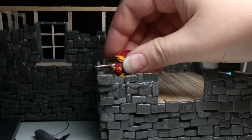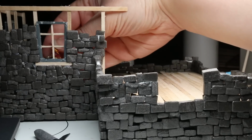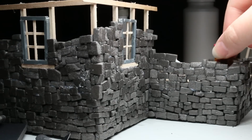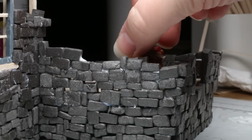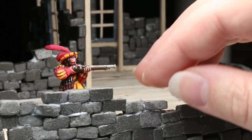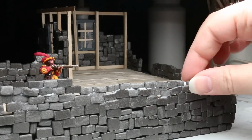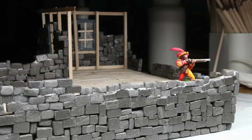So with that in mind, I then focused on just getting all of the stone elements done, once again using my various models for scale, making sure the stone foundations would form lots of interesting spots for models to hide behind, take cover, and shoot their weapons from behind.